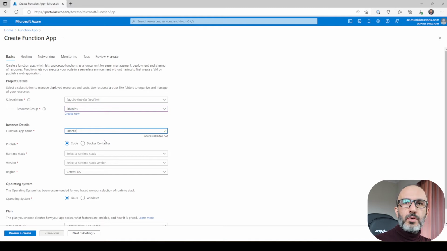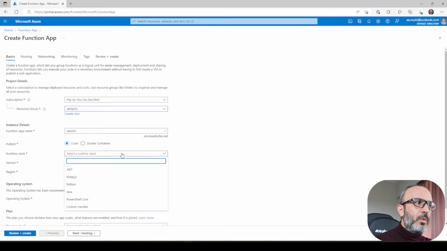and then decide if you want your function to be in code or if you want it to be a container, a Docker container. I'll leave it to code. And then finally, we'll pick what runtime stack I want to build my Azure function in. What that basically means is what my code will be in, like if you want to run it in JavaScript, .NET, C#, or PowerShell Core.